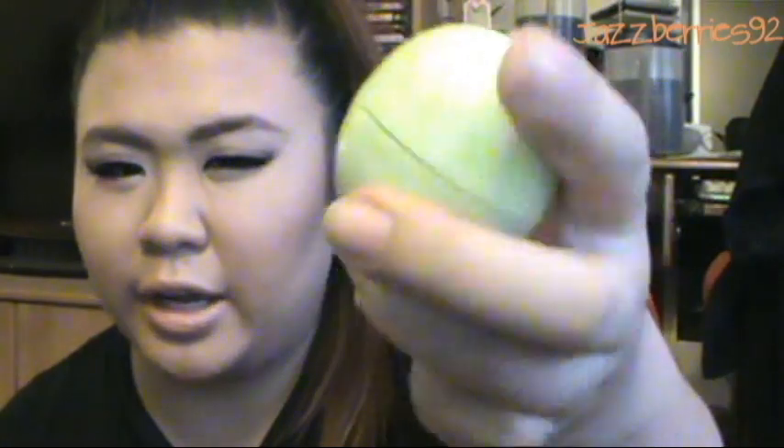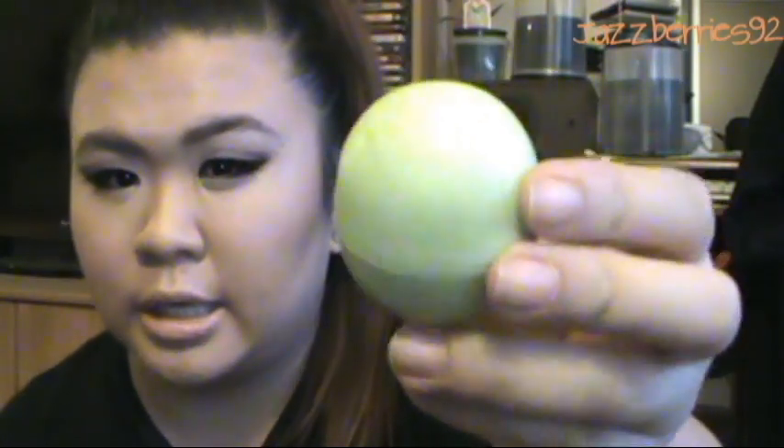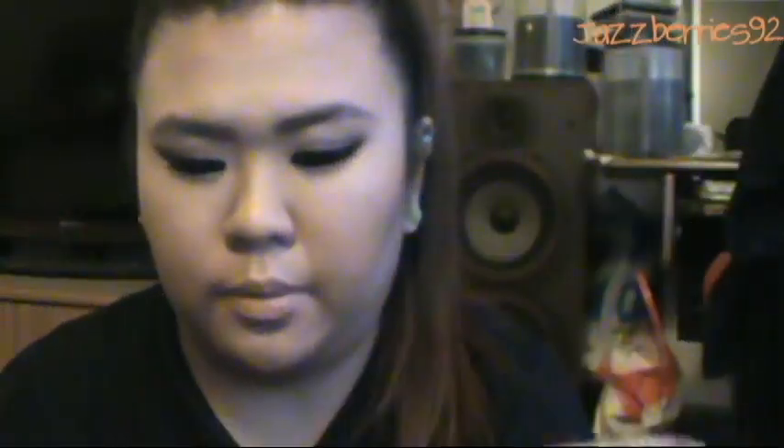I have my EOS lip balm — I have a few lip balms in here just because sometimes my mom uses them. Generally you don't allow other people to use your lip balm unless it's family. I also have a pair of Topshop sunglasses — the round ones. I got these with the purchase of the bag, so if you get a pair of sunglasses from Topshop you can get a free sunglass bag.